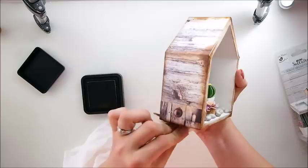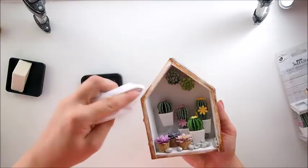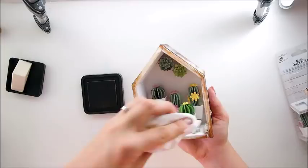Vintage Photo is the ink, Vintage Photo, if you're interested. That is so very pretty. That is so pretty. Aww.